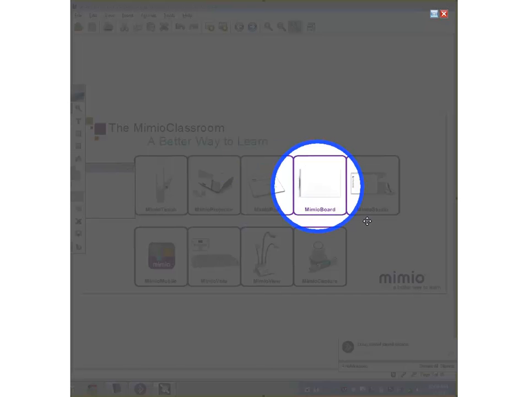So if you don't have whiteboards in your district, the Mimeo board is a full-featured interactive whiteboard which actually has the Mimeo Teach bar on the side of it. But the nice feature with this is you're able to remove that Teach bar so you can take it to another classroom if possible and turn that classroom into an interactive whiteboard in minutes.